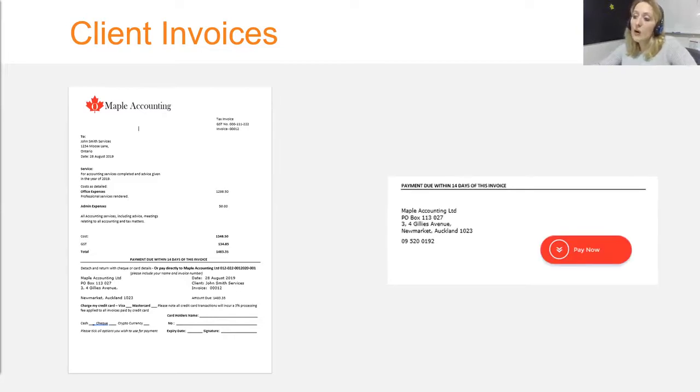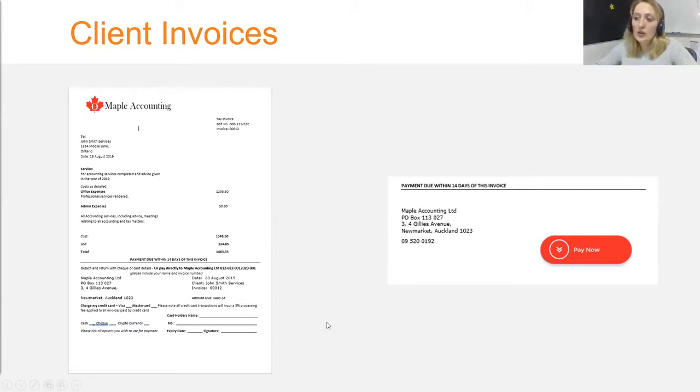So we'll just take a look at what an invoice could look like if you had the payment page on it. So it goes from being this to that. So you see how all of the information here can look a little bit noisy and get a little bit confusing, maybe a little bit overwhelming for the client. Whereas if you've got the payment page invoice, it's just a simple button here.